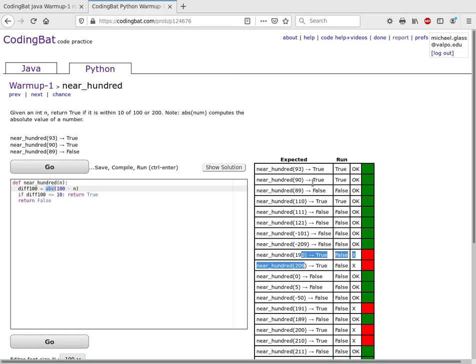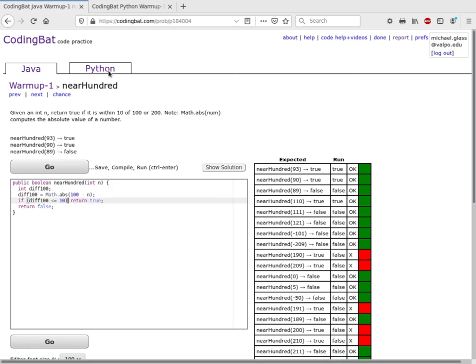So over here it's correct except for the numbers which are close to 200, and over here it's correct except for the numbers which are close to 200. Okay, so we've got it at least half working. Let's see if we can fix up the numbers which are close to 200.